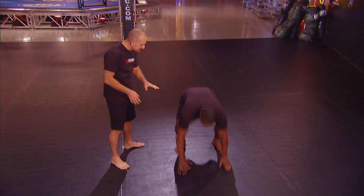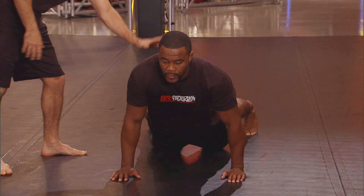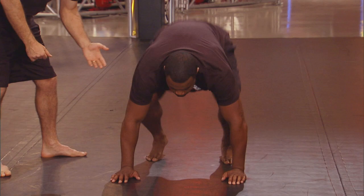And Rashad's gonna demonstrate by putting both hands on the ground. He's gonna kick those legs back and drop his core. To recover, he's gonna bring both legs in and stand all the way back up. That was perfect. But you at home can do the same thing too.